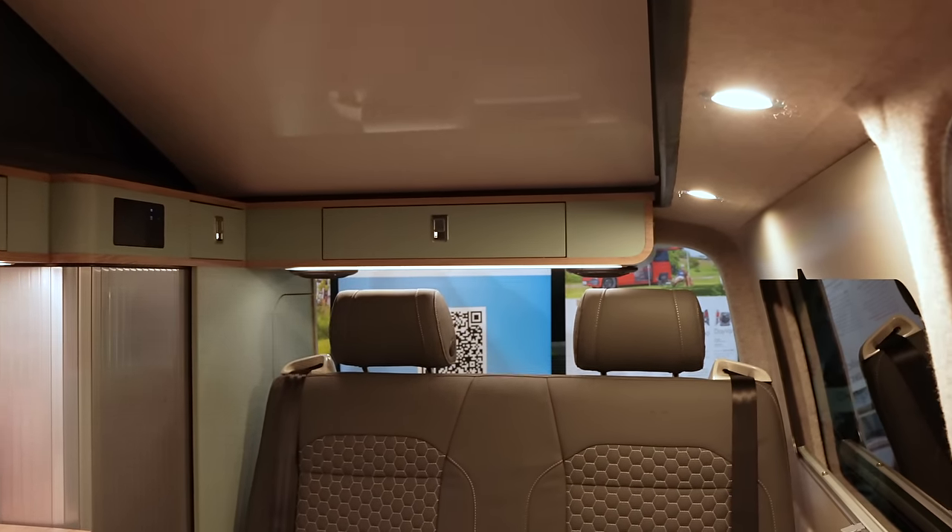It's got the Vanshades blinds which just add something extra to the van and make it look a little bit extra special. Coming along to the front seats, these have got the additional bolsters and I prefer them to the other ones - the bolstering is really nicely contoured and designed. And again it's Nappa leather. Power is obviously DSG as you'd expect on a high quality vehicle such as this. And that flooring - look at that flooring. Beautiful colour floor, beautiful designs. All in all, this is a magnificent van.